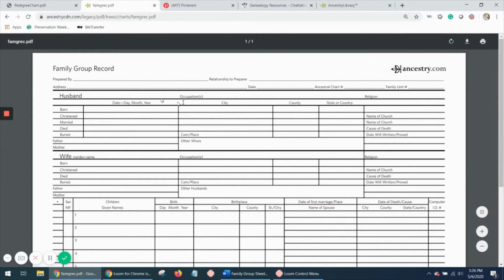So after we have that, you can go ahead and fill out all the other information that you have from your pedigree chart, the names, any dates, any locations that you have. And be sure to keep with the same naming convention that you started. In other words, if you put last name, comma, first and middle, or if you went first, middle, and last name, whichever way you choose, just be sure that you're consistent. Also, when you're entering female relatives' names, be sure to put them as their maiden name, the name that they were born with.